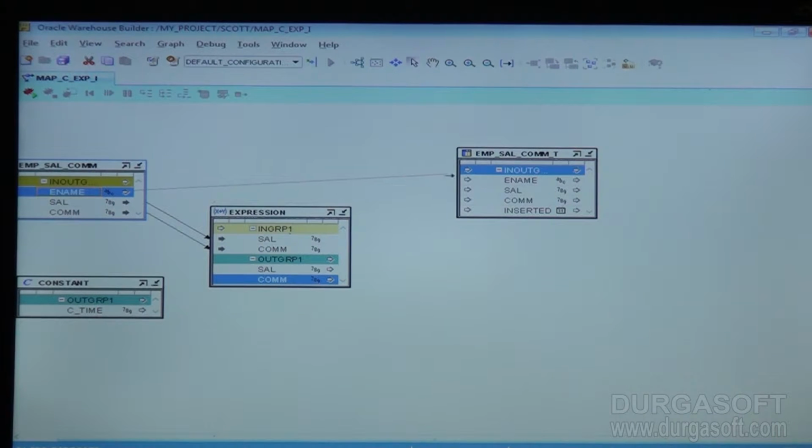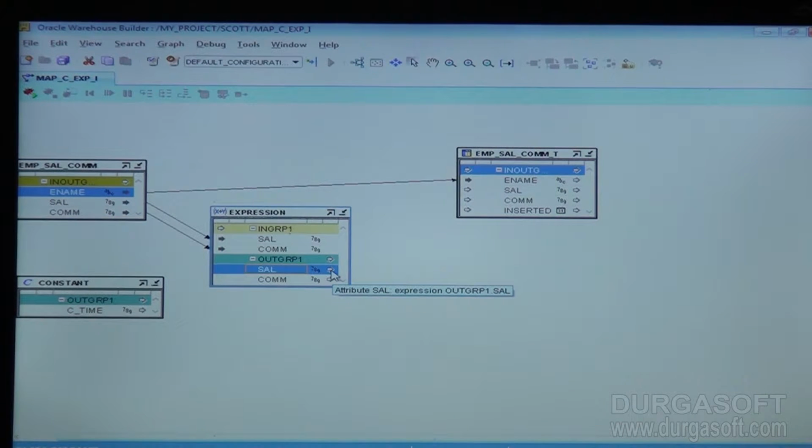I want to put the values as it is, so direct connection. Salary, I want to use the modified salary with the expression for my target. Similarly for commission, I want to use the modified commission.